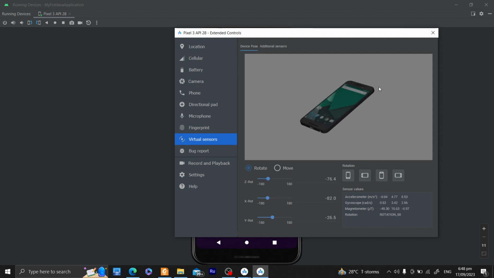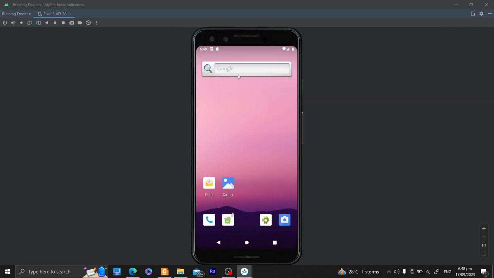Okay, at any rate that you have changed the position of the phone itself and some of the accelerators, as what you can see, okay, are changing its values. It's because sometimes your application is dependent on the sensor values that you wanted to monitor. Okay, and that's about it for the emulator.